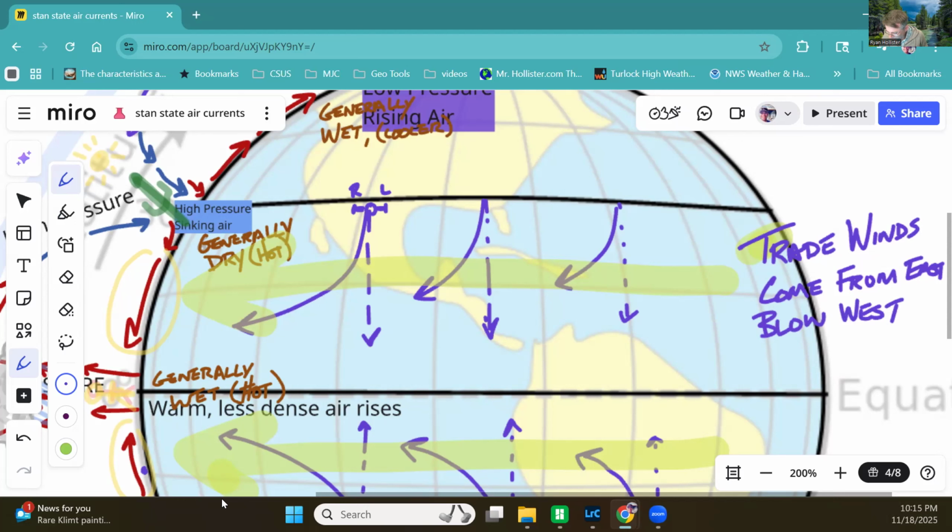And here's the thing with winds. When we name winds, we name them from the direction that they come. So these would be what we call easterly winds, all right? Not because of the holiday, but because they blow from the east. So near the equator, you get these easterly winds where it blows from the east to the west. Okay?